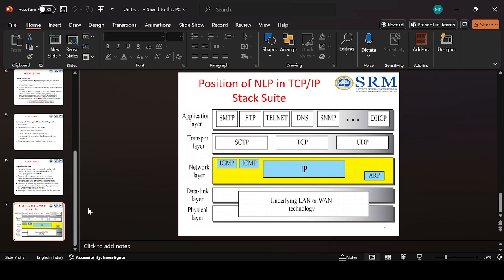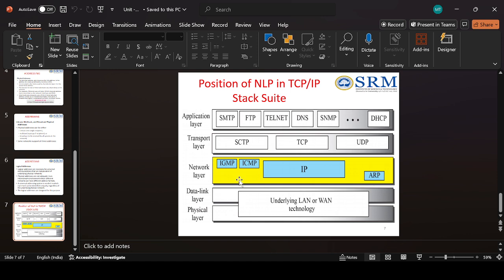Now coming to the protocol suite of TCP/IP, as I told you, you have the physical layer, data link layer, network layer, transport layer, and application layer. The physical layer and data link layer specify the underlying LAN or WAN technology. For example, the physical layer defines functions like encoding, the interface that has to be used, the types of topology, how it is going to be connected in the network, and segmentation. The data link layer takes care of two important functions: error control and framing, and flow control.